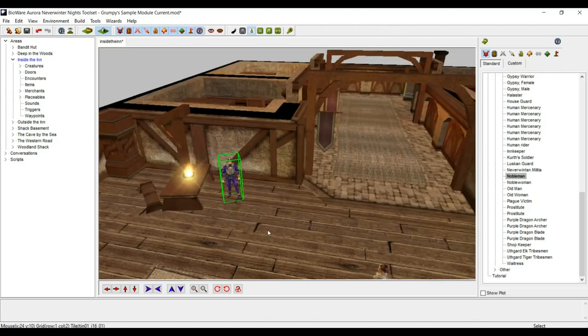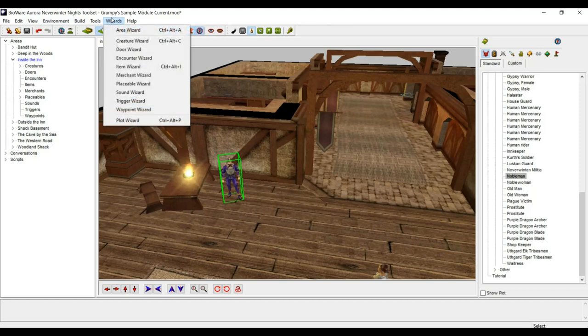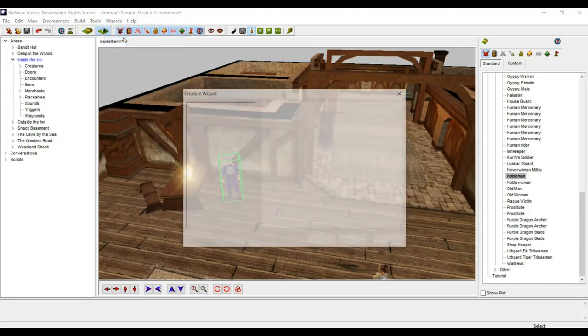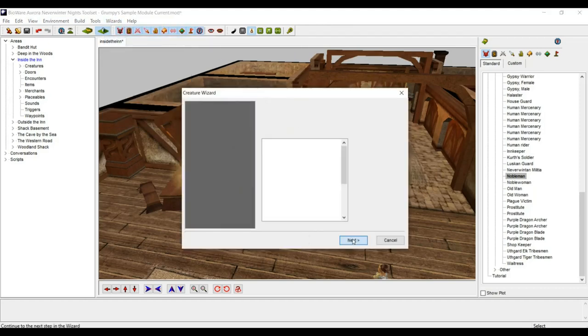And he's going to have with him a non-player character. It's going to be a dwarf. So let's go ahead. Now here's the deal. This dwarf is going to be a henchman. This is going to be a character that can follow you around and help you. So what we're going to do is we can't just use a model for a henchman. We actually have to create a dynamic creature. So what we're going to do is we're going to go to the creature wizard, and we're going to create a dwarf.